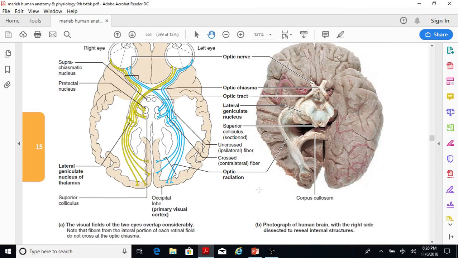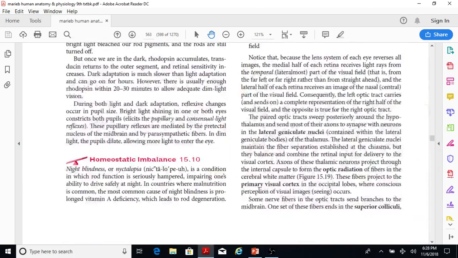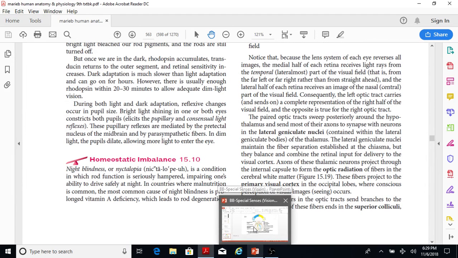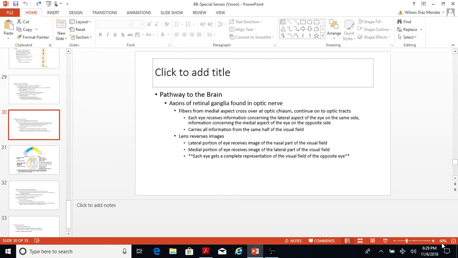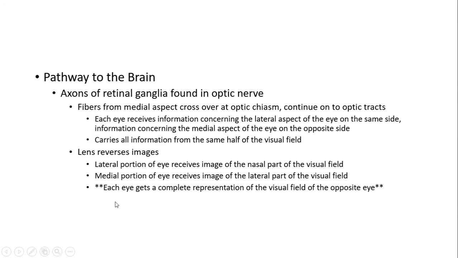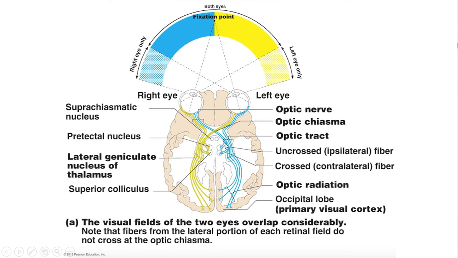So that might have been some kind of a typo or misinterpretation, but for memorization purposes, I wouldn't go too crazy. I would just memorize that. That's just something that I personally disagreed with, going through the textbook. It's really each optic tract that gets a complete representation of the visual field of the opposite side. But if they say each eye gets a complete representation, just go with that, as long as they didn't fix it in class. I just wanted to show that it's really the optic tract that gets the opposite interpretation, right? This left optic tract gets all the blue, which is the right side of the visual field.